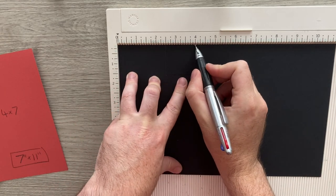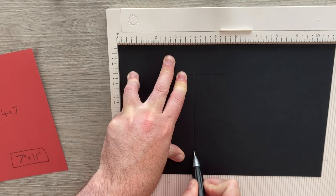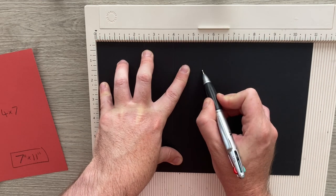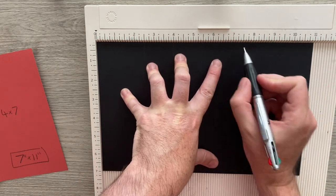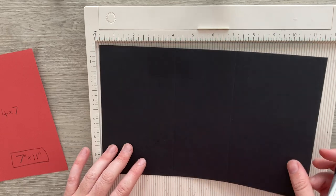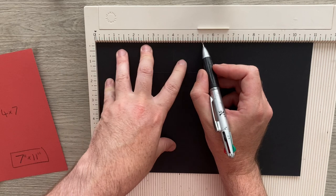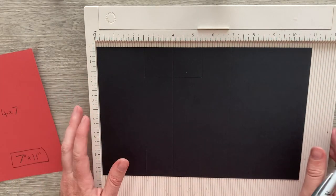Then I'm going to go to four inches — I'm holding my cut lines in place and I don't want them to move, so this time I'm going to go over them all the way down. Whichever method you're doing, you're going to go all the way down on the four inch. Then I'm going to go to five and a half and stop at my first score line. Again, if you're doing the simple version go all the way down. And then the final one is seven inches, all the way down. Now I'm just going to flip it over and repeat: two and a half stopping at the cut line, and five and a half stopping at the cut line. If you've done the simple version you do not need to do that bit.